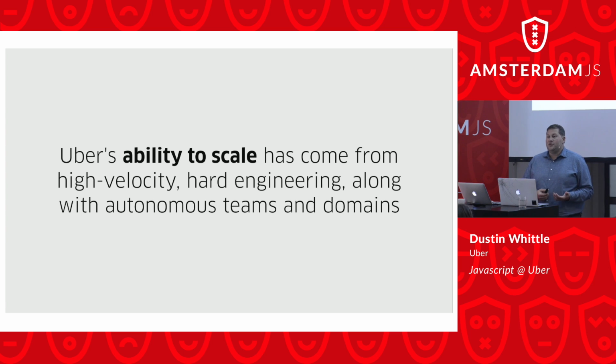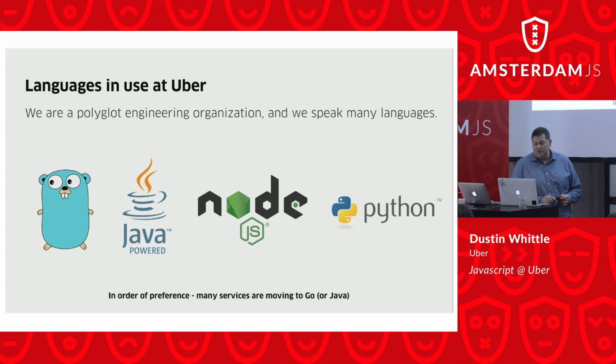One of the reasons that we use JavaScript early on isn't that it's just this amazing language, that it was at the right time. It was that a couple of engineers who were working on that problem decided to use JavaScript because they liked JavaScript. And then they started writing great code, started open sourcing stuff. They started to recruit people from the open source community who are interested in that. And so part of the evolution of JavaScript at Uber has just come from the community. So really our foundational services are designed for high scale and durability. And so we don't just use JavaScript at Uber, we actually use a few different languages.